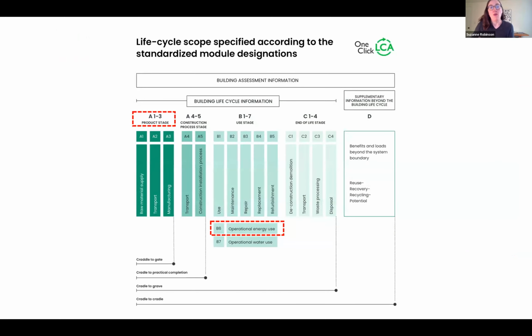So that's one example of combining operational and embodied carbon within the same analysis. The other thing that we're going to start seeing, we haven't seen yet, but I think with codes, with some of the new ordinances that are coming, both from the state level and from city levels around embodied carbon, is project teams are going to have to start understanding all the different design options, right? So whether you're doing heat pumps or other mechanical systems, bumping up your insulation, looking at the materials that you're sourcing.